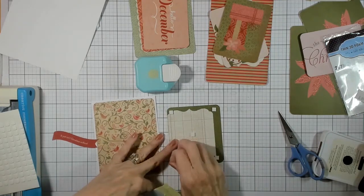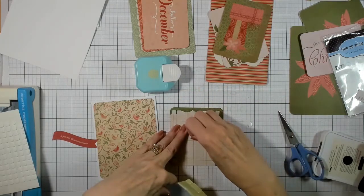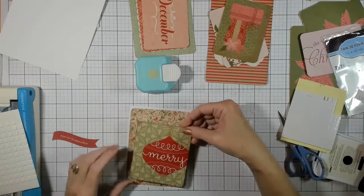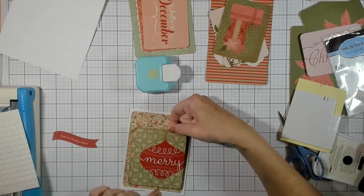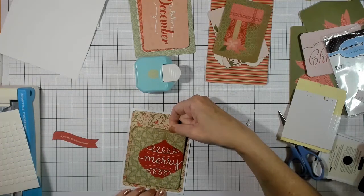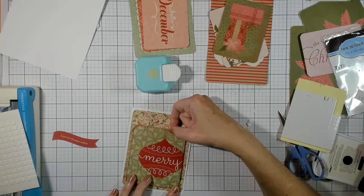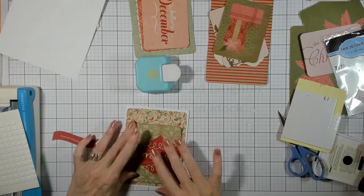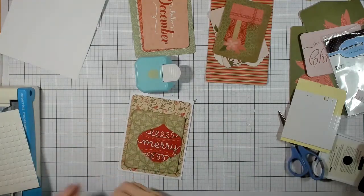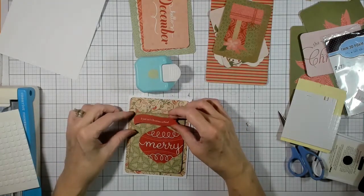All right, take my dots off. Now, probably should have left it on until I figured out how I was going to lay this out, but it doesn't matter. So my Mary, I think I'm going to have it kind of go kitty corner down to one corner. So we're going to put that evenly from the bottom there. So we have that nice frame. There we go. And it's popped up a fair bit. You can see that. And now this, I am going to just pop a slight bit.